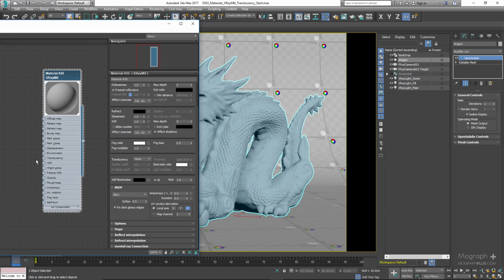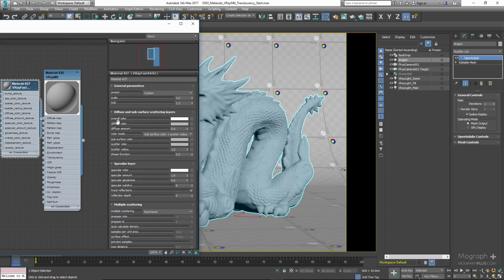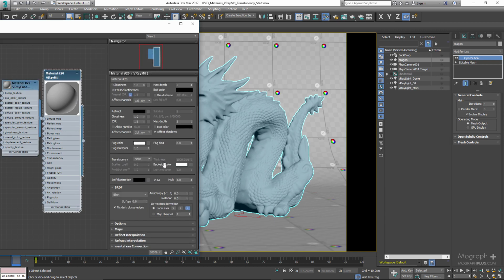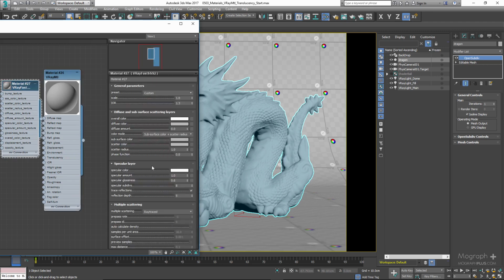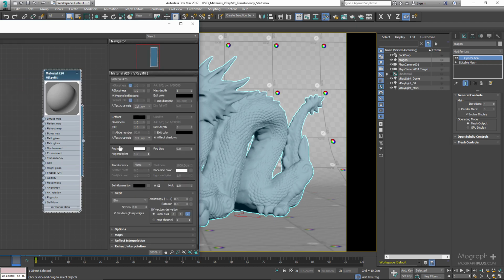There is a better way in V-Ray to achieve subsurface scattering effect, and that is using V-Ray Fast SSS2 material, which we'll be discussing in detail in its own lesson. Compared to Fast SSS2 material, the translucency section in V-Ray material is slower and gonna produce some artifacts in your render. I honestly wouldn't use it that much, and Fast SSS2 just has tons more options to achieve really amazing subsurface scattering effects. But for now, let's see how the translucency section works.